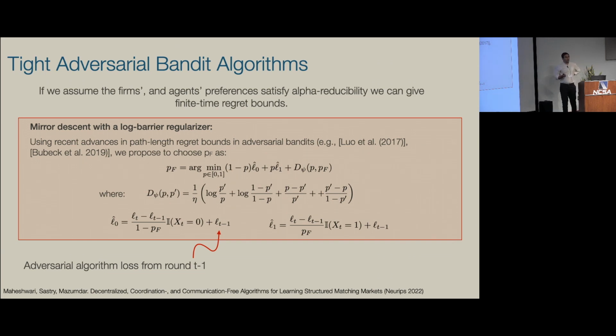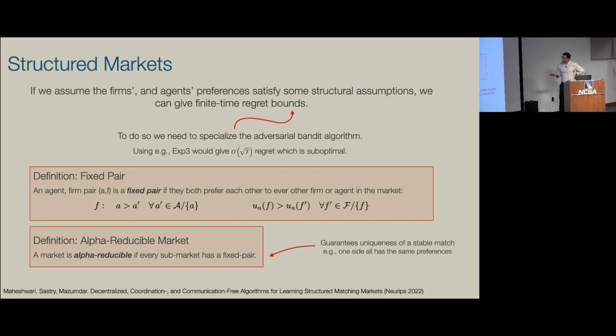Yep. So can you give us some intuition on how restrictive or general this assumption is? Yeah, that's a good question. It obviously restricts the types of markets you can look at, but there are some important classes that are in here. Namely the serial dictatorship, where everyone has the same preferences. So if any side has the same preferences over the other side, then that will fit into this. If every person has a different preferred firm, then it kind of fits into this as well. So there are some important classes that fit in. It's definitely not every possible market fits into this.